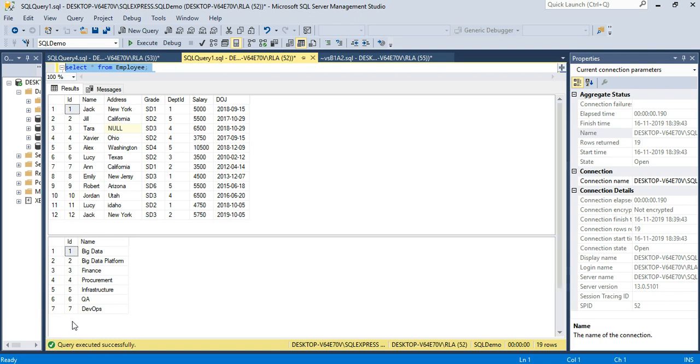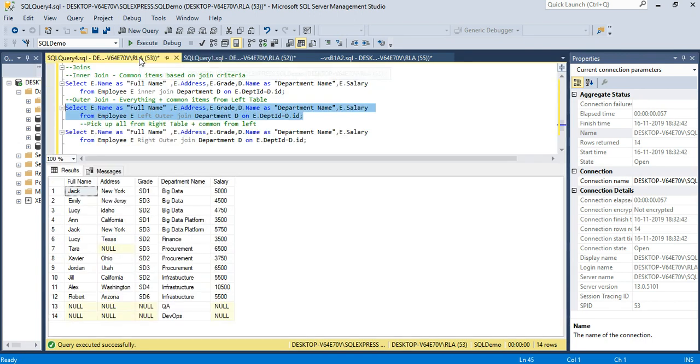For example, there is no department ID for 8 and 9. So you can add 2 more rows here with the department ID as 8 and 9, and then run this query, this left outer join. And you should see null value for a department.